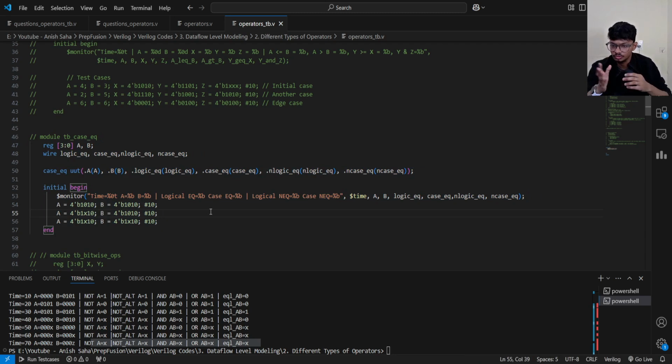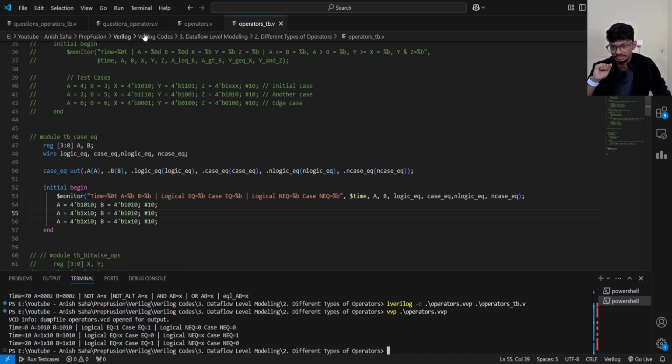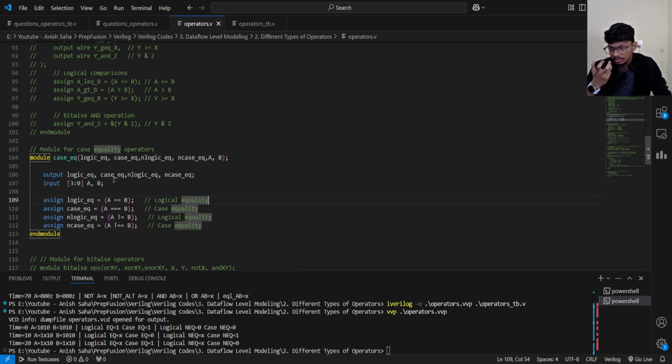Actually I didn't have enough time, so I was not able to write the monitor statement separately. At that point of time I wrote it the same way, so it will not make any difference. Generally we write the monitor statements outside the test bench. Now if I compile and rerun this, we will see what the difference is between equality and case equality.